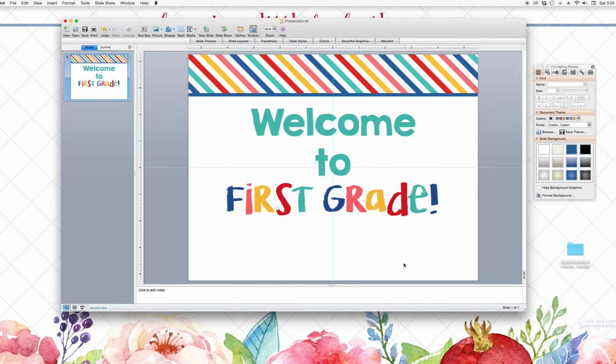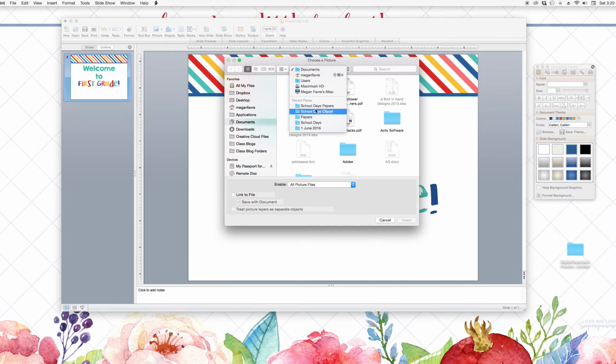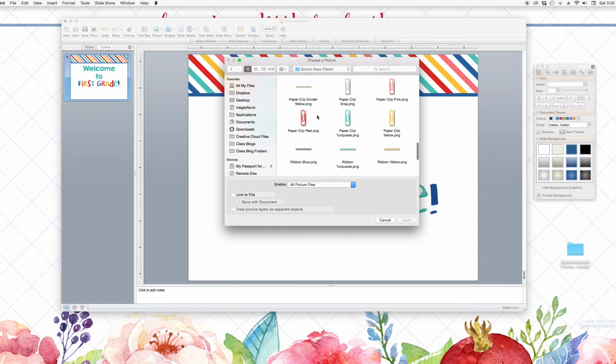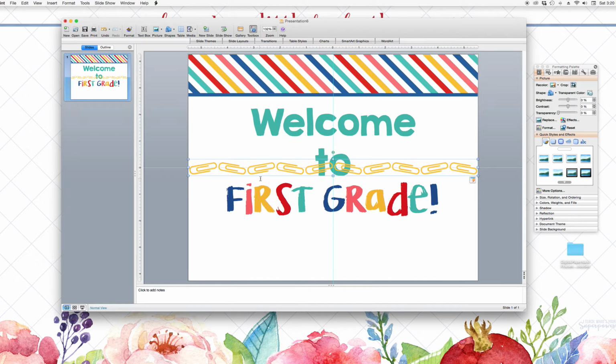Now you might want to add in some clip art to this. So I'll go to Picture, Insert Picture, and then wherever you've saved your clip art, there was a paperclip divider in here that might look cute. Paperclip. There we go. Now this is too big. I just want this paperclip on each side. If I size it down to fit, the paper clips are way too small. So what I can do is, I want 3 paper clips over there. So let me size it down to the size I want my paper clips to be.